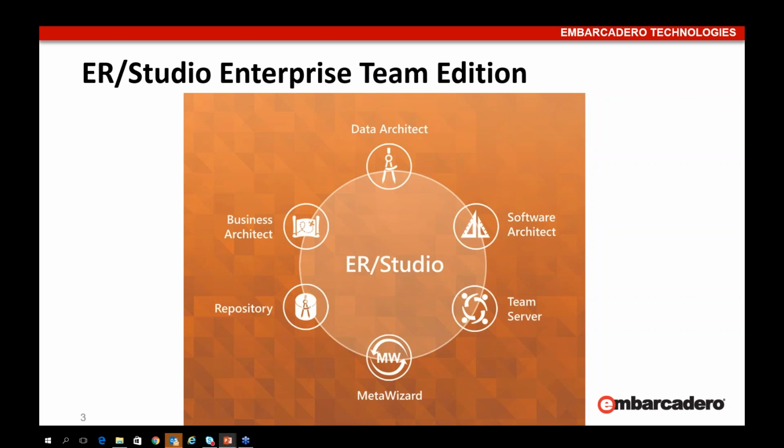To share the information out, Team Server is a great place where we can publish out the models and share them with our technical stakeholders as well as our business users. And more importantly, it also allows that higher level of collaboration. We talked about in this webinar the ability for Boeing to add their own business definitions. Well, we have the data dictionaries in the Data Architect and the repository, but the business glossaries reside in Team Server.